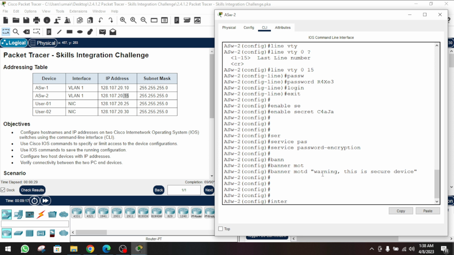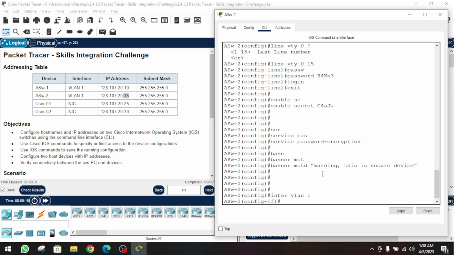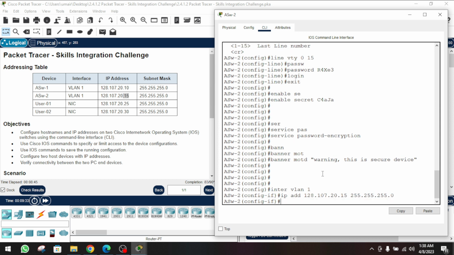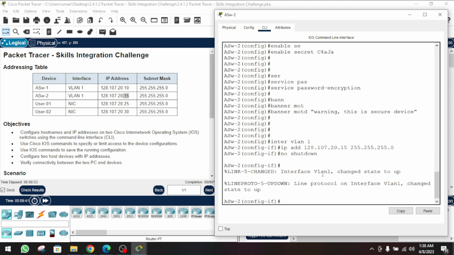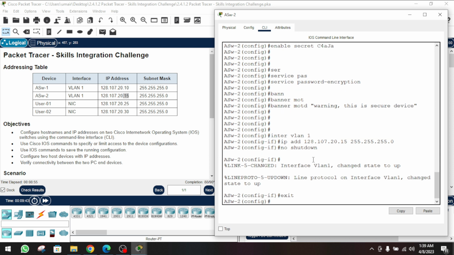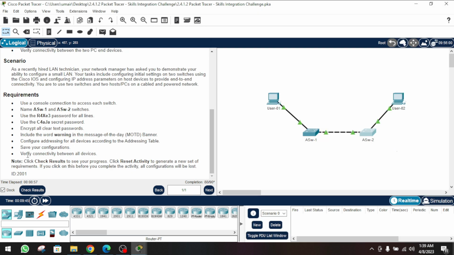Interface VLAN 1, IP address, it is 128.107.20.15, and the subnet mask is 255.255.255.0. Okay, after configuring the IP address, we need to enable this interface by issuing the command no shutdown.